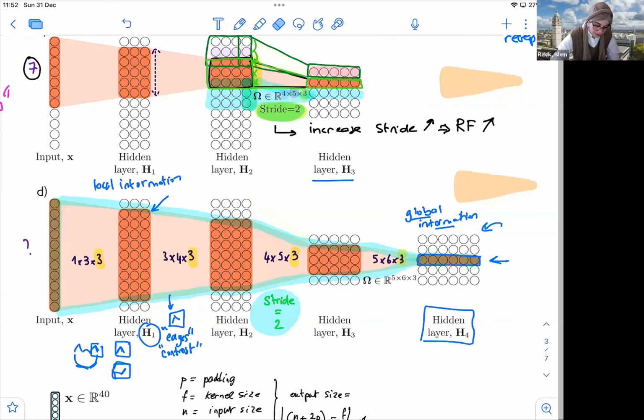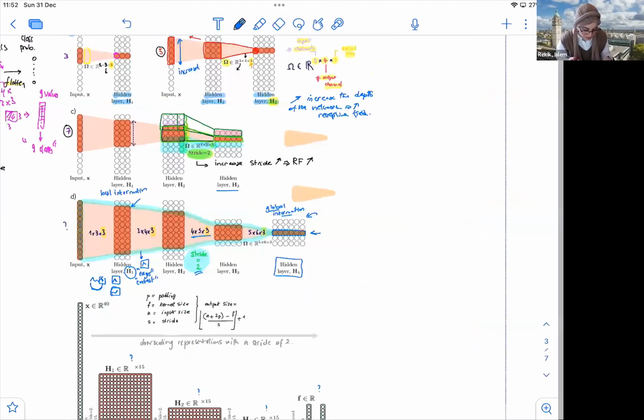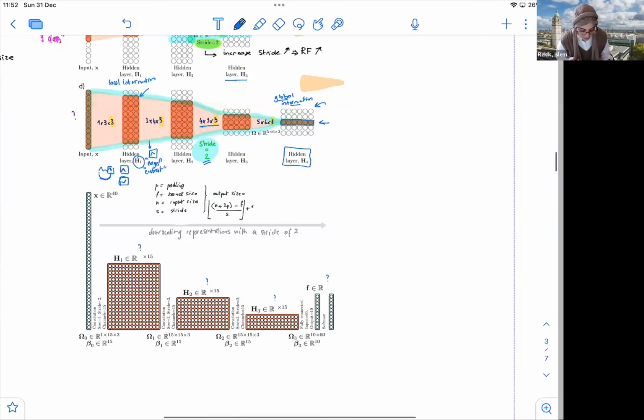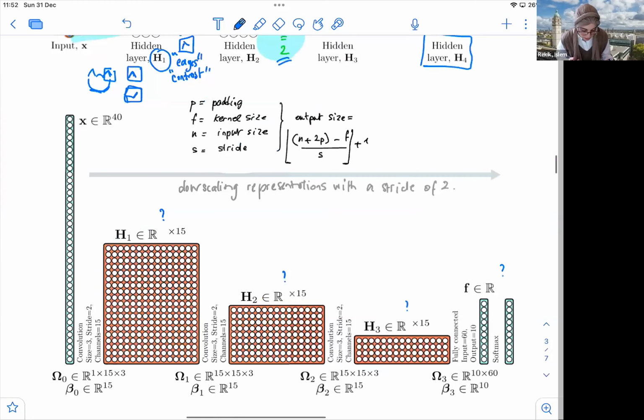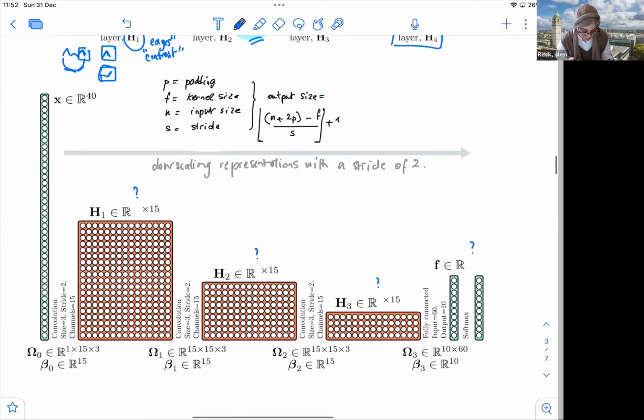So you can view this through this network, and here you can see that we have all these values in the receptive field. As we design this network this way with a stride of 2, when moving from layer H2 to H3, using this kind of convolution, and as we make it deeper, it increases the receptive field. So these are the take-home messages from this example. And now you can also play with this.